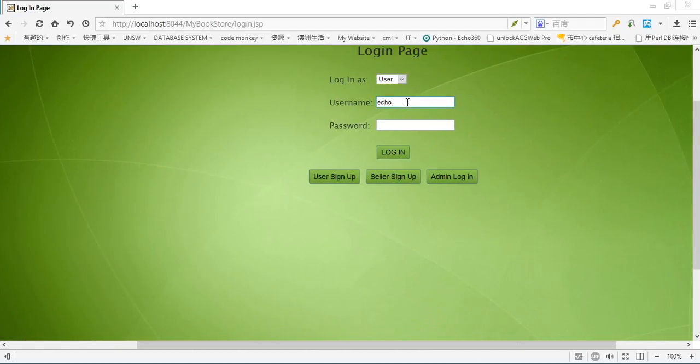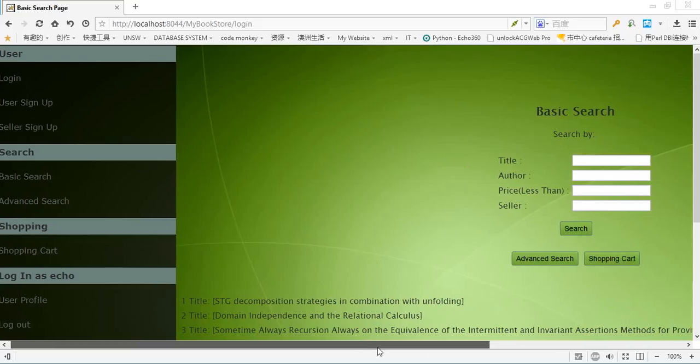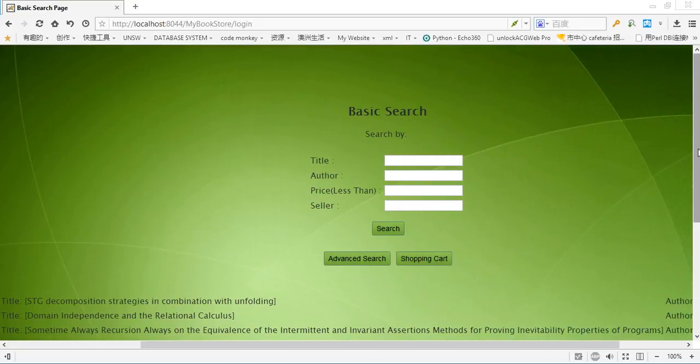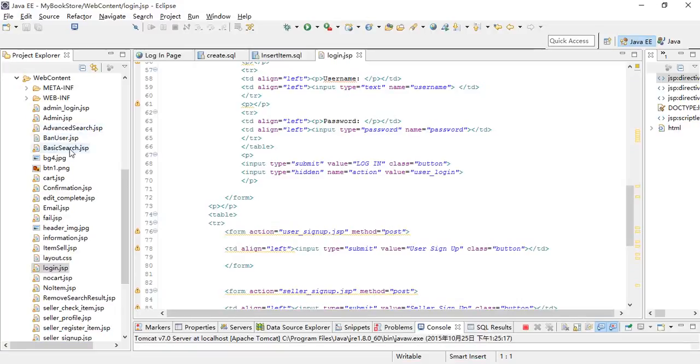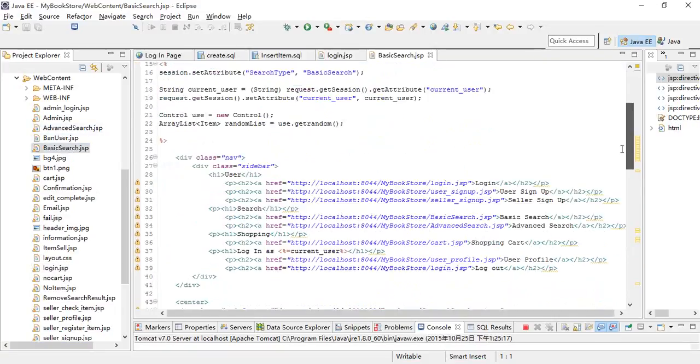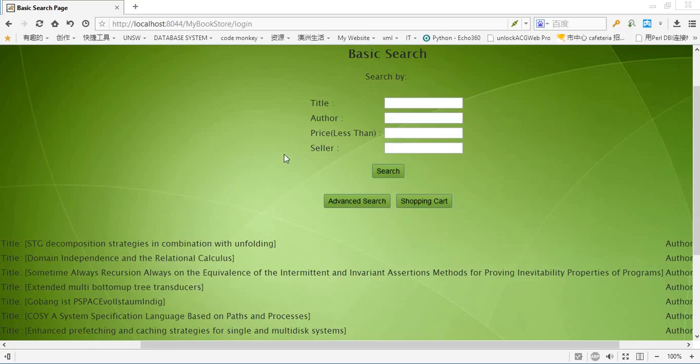Okay, let's log in as a user. After logging in, we will go to the basic search part. And in the basic search JSP, we use the table in this part, and the user can choose to input 1, 2, 3, or 4 fields to search for an item.